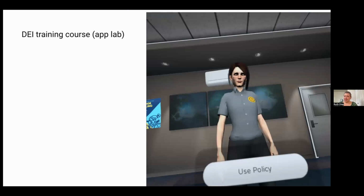This is also part of that training. And I think this is an important thing to look at: I don't think they meant to make this avatar look quite so intense, but it's important to ask ourselves, what is our budget to make approachable characters? In this case, this was kind of the villain of the world, but I think it went too villainous, and it really distracted from the experience.